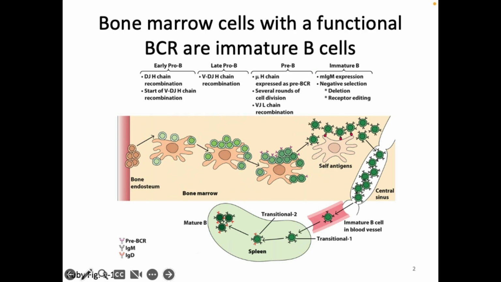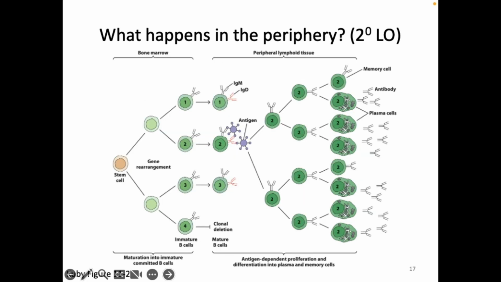And fortunately, we don't really have a lot of pathogens that end up in the bone marrow. So everything we've talked about thus far with our B cell has been something that has happened in bone marrow. And only when they have gone through all of these processes will they go into peripheral lymphoid tissue and start looking for antigen.